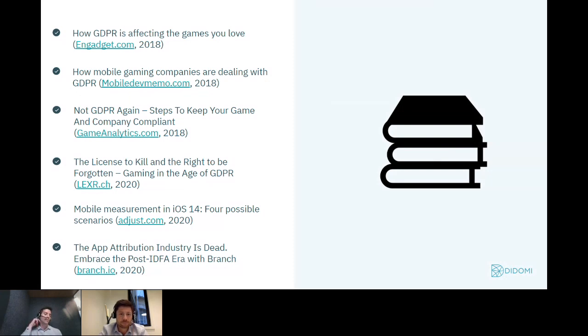Some of them are coming from very specialized and very knowledgeable, reputed people like Mobile Dev Memo, Eric Seufert, who is very knowledgeable on mobile development and acquisition, but also some game analytics. Didomi, the Didomi consent management platform, is listed on the Game Analytics Toolbox. Some of those are also from vendors, including Adjust in the bottom here, or Branch.io, who have been questioning, or at least trying to question, in which direction the entire industry ecosystem will go in the future. So we definitely would advise you to look at them, or to share other ones if you have.